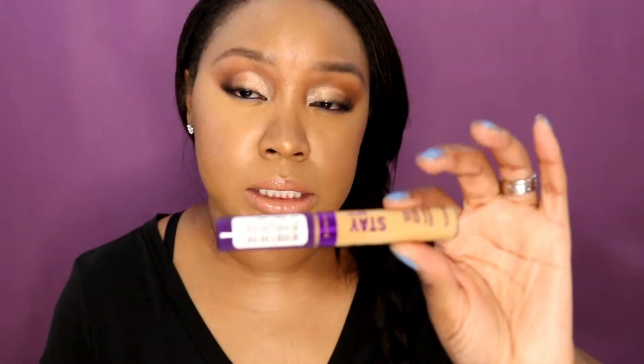This is the Rimmel Stay Matte Concealer — it's part of their Stay Matte line. I've tried the powder. I have not tried the foundation. I know they added colors and then I did see they had the concealer out. This is their Soft Matte Concealer and the color I picked up was Honey, number 432. I'm excited to try it out. I'm very much a concealer junkie, so I picked it up at Ulta.